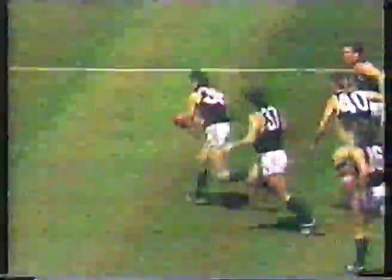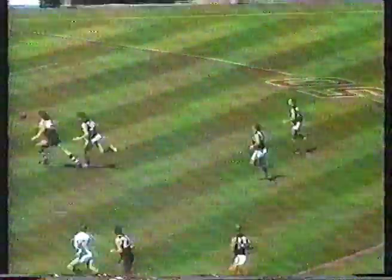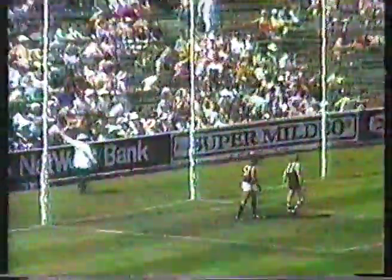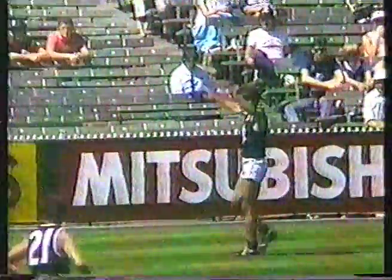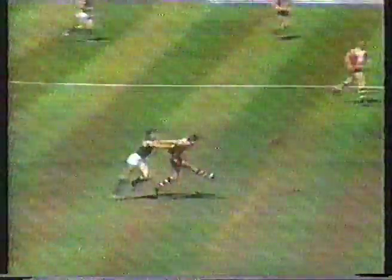Straight through the hands of Butts. And away goes Williams, cops a high one, advantage will be called. Harms couldn't take control of it. Green being battled there by Ogier. Herman's shot at goal. And we've seen a lot of out of bounds on the full today. Yes, and I think the wind would be contributing to that factor. Gamble. St Kilda warming up on the bench. Ball on the handball, Dwyer. Across the top there to Whitty.